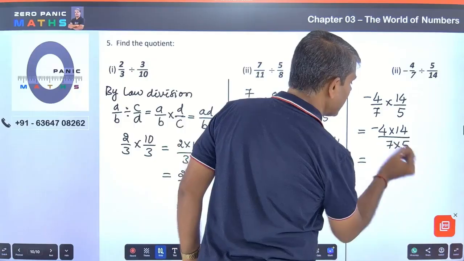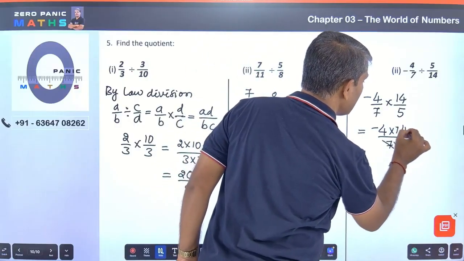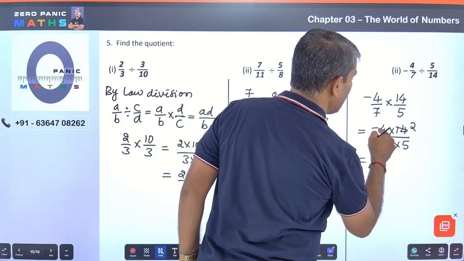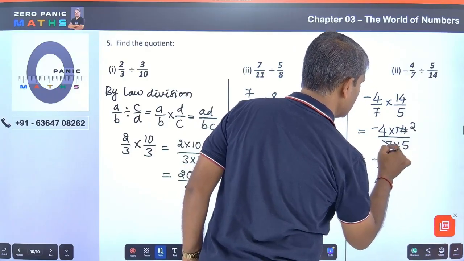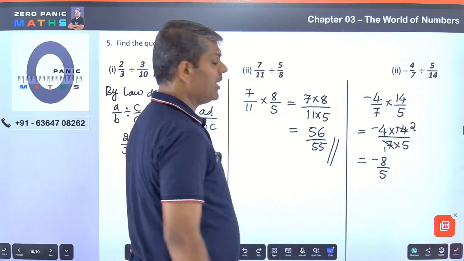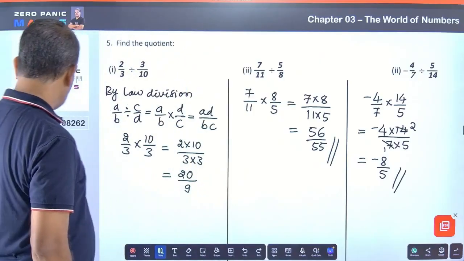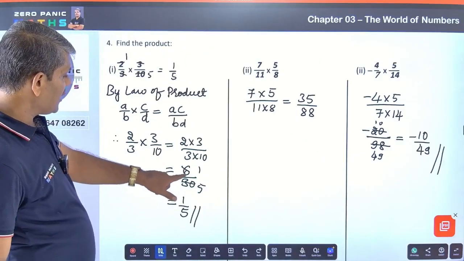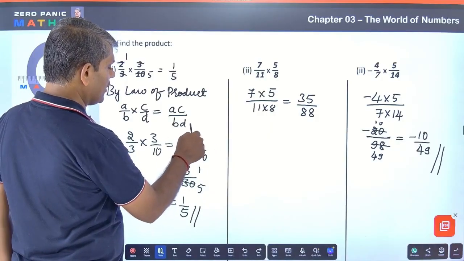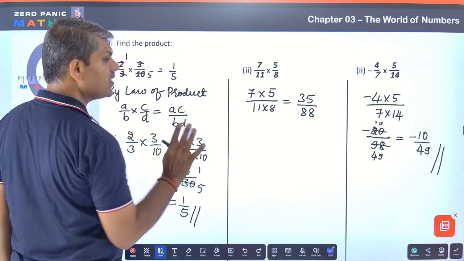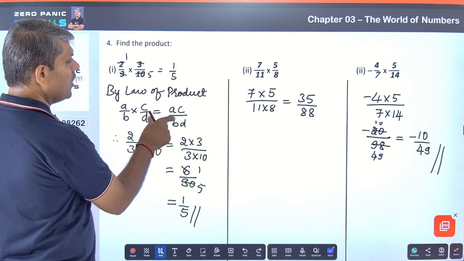Here only you can try that also, that is your convenience. Okay, so 7 ones are and 7 twos are, I can do that, and minus 4 into 2, that is minus 8 divided by 5, it is 1 into 5. Okay, so minus 8 by 5 is the final answer for this. Okay, it is not that you have to divide at the final stage itself. Here only you can divide or cancel 3 and 3, 2 ones are 2 5s are, you can do it, but you have to perform the operation of the product law here.